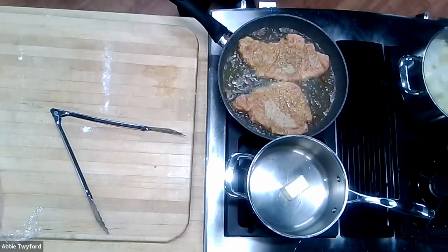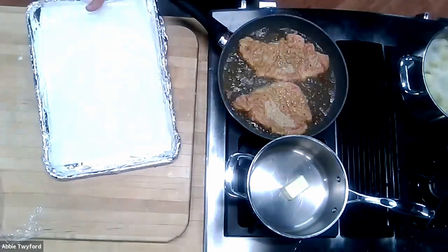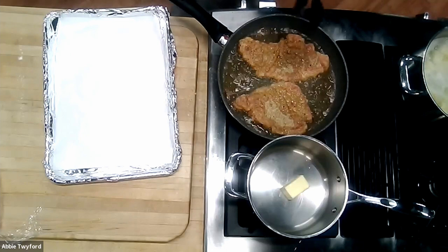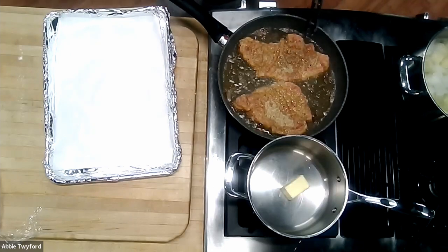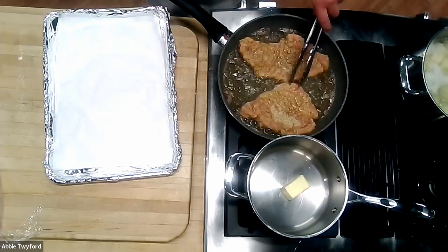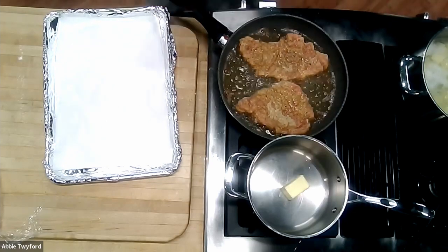I'm gonna grab my baking sheet. You can line it if you wish. I love parchment. Nothing sticks to parchment. Almost everything that cooks will at some point stick to foil. That's a reality of foil. If you have a nonstick baking sheet, don't worry about it. Just shove it right on. And once again, your oven should be preheated to about 325 degrees. And be patient.